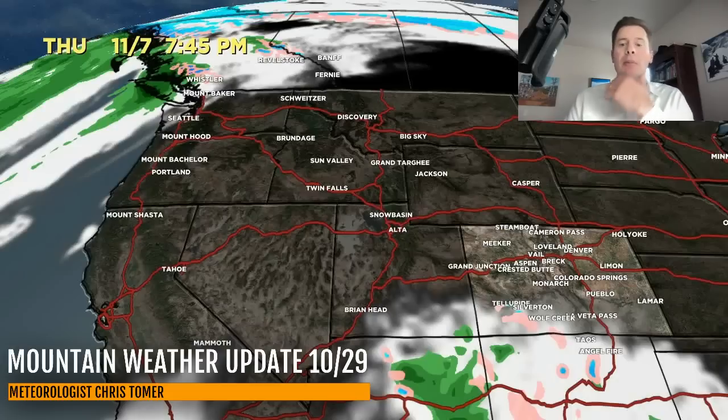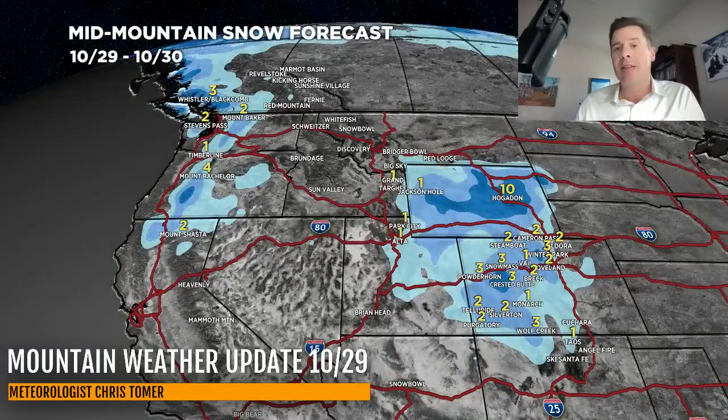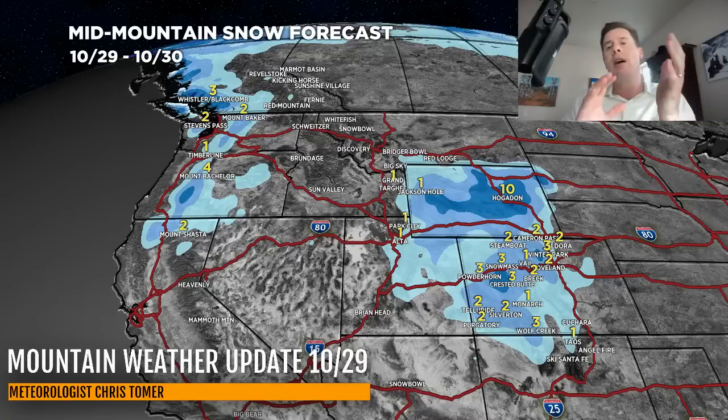So interesting development this afternoon. Here are my numbers. Rest of today, basically tonight through tomorrow — maybe another inch or two, maybe three up in Little and Big Cottonwood Canyons, up in Wyoming; maybe an inch over the Tetons; three, four, five, six over the Wind Rivers; and potentially up to 10 inches for Hagenen. In Colorado, most of what you see there happens tomorrow — we might see another inch tonight, but maybe two, three, four inches tomorrow as the low kind of kicks its way on through.